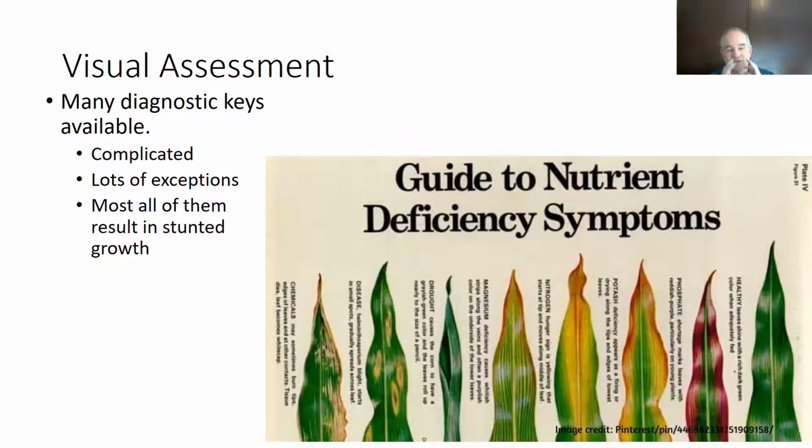And the problem is there's so many exceptions. One plant does this and the other plant does that, and it's really kind of difficult to follow it exactly. One thing we can say that's pretty common among most of the nutrients is that when they're deficient, the plants are usually stunted. Now, there's some exceptions, like for example, calcium tends to affect the reproductive tissues more than it does the vegetative tissues. So again, there's some exceptions, but by and large, if I have a nutrient deficiency, I typically have shorter plants, shortened internodes, smaller leaves, those kinds of things.